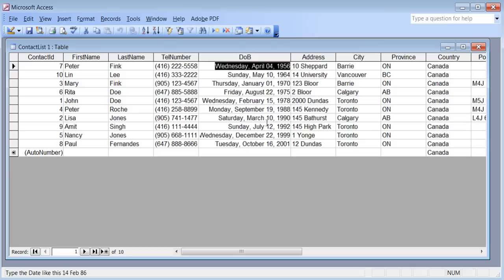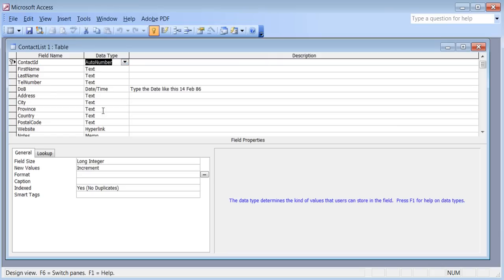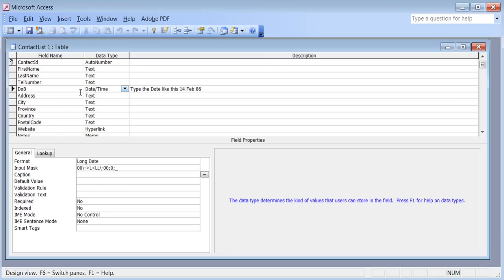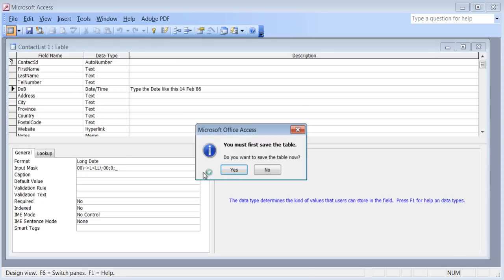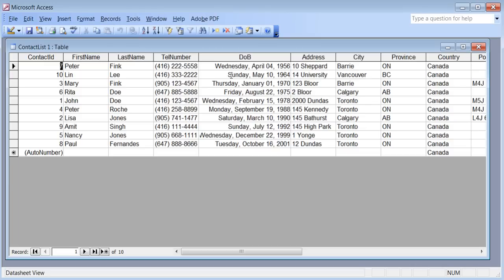This is why you always want to choose anything to do with date, your data type as date and time. So I'm just going to come to the design view, and then come back to the datasheet. If you don't do that, your sorting will not work for date, because it will try to sort things in alphabetical order rather than by date. So it will be looking at the month and putting things in order of that. So that's why this is good. Okay, so this is called sorting.